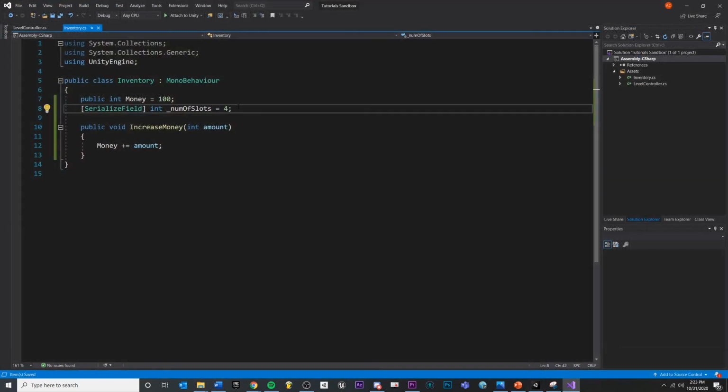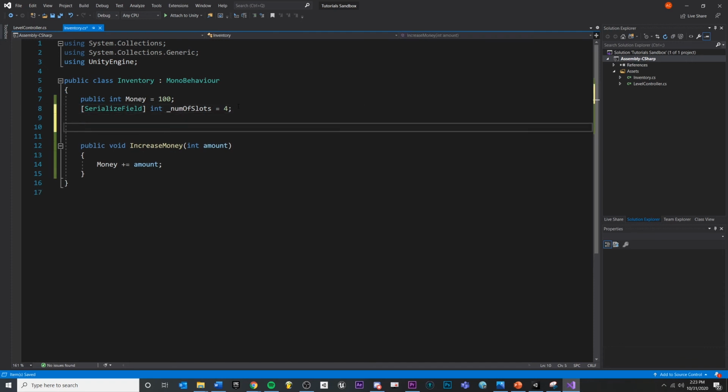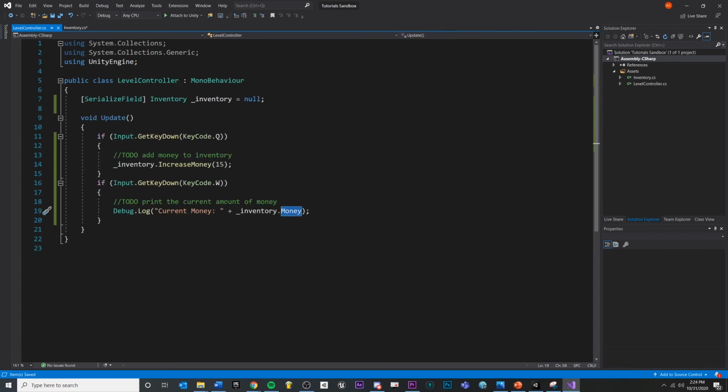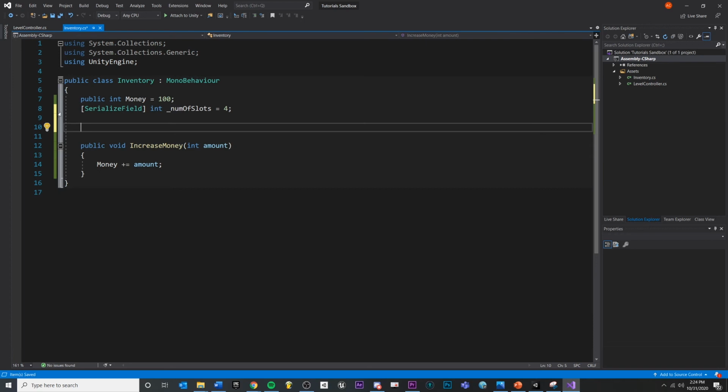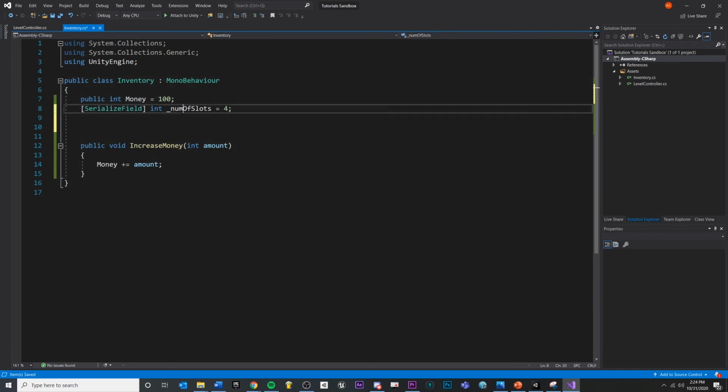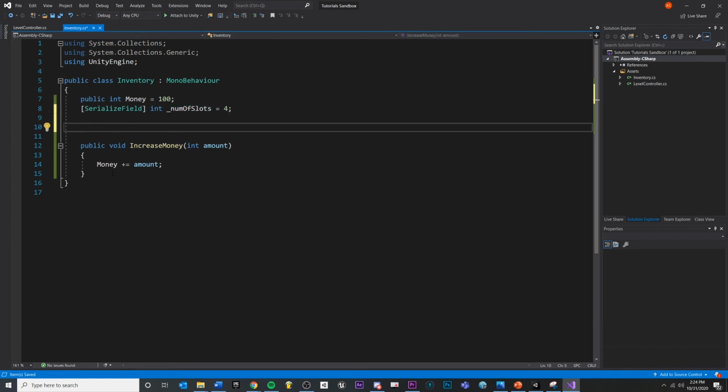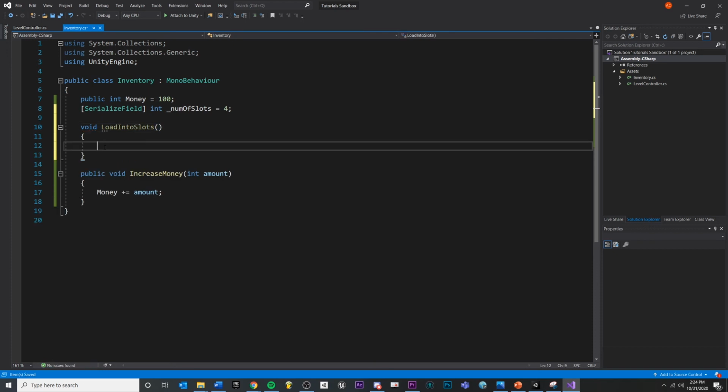Now, just to leave a placeholder, if we did have logic here, let's say that we need to set up these slots inside of start. We wouldn't really want other objects to be able to see how we're setting up our slots. They don't care about that. Only the inventory cares about how it's setting up slots, right? So this might be a place where you don't want to make something public. So we'll do void load into slots, like maybe you're loading in the previous inventory weapons or something. And then let's print a statement for every slot we have.